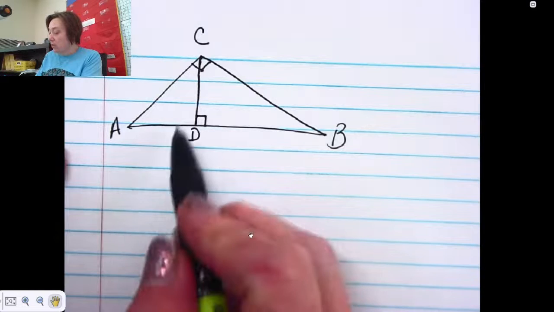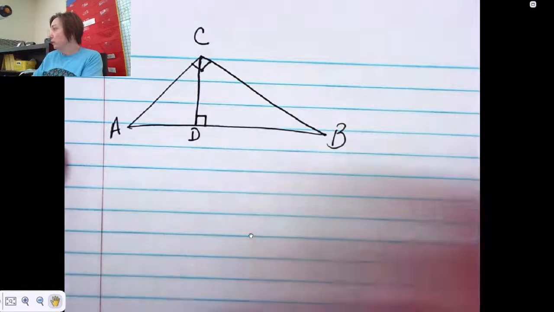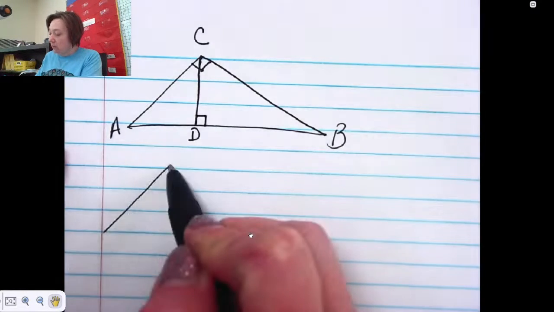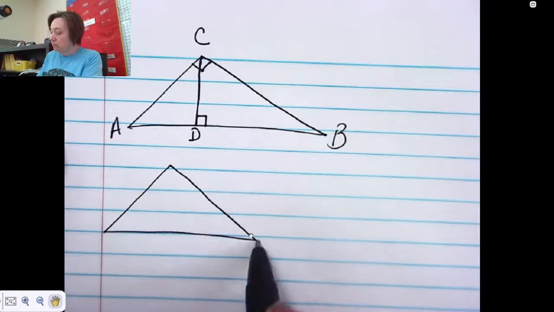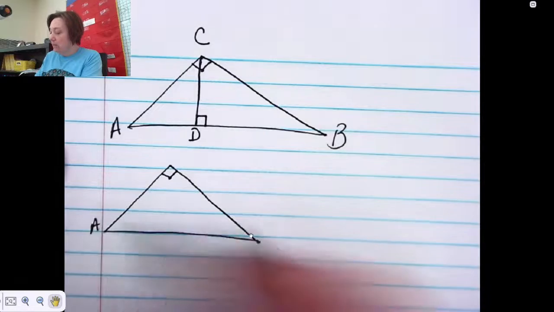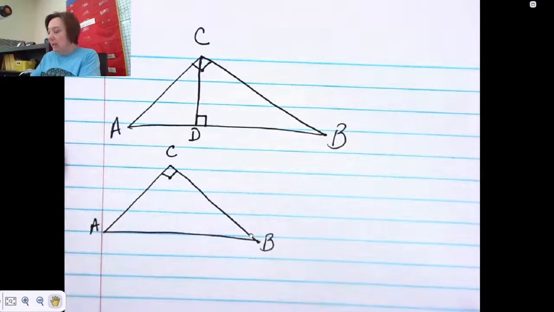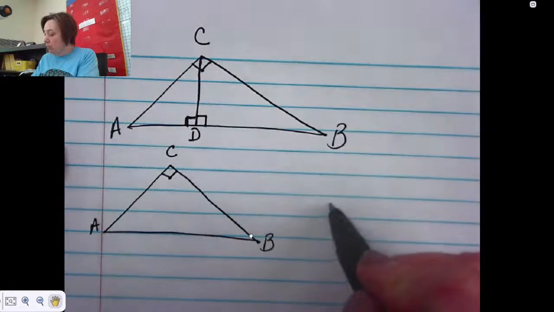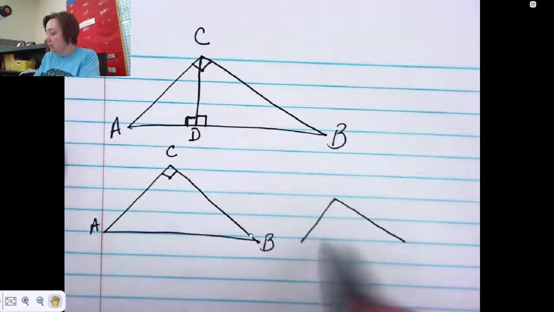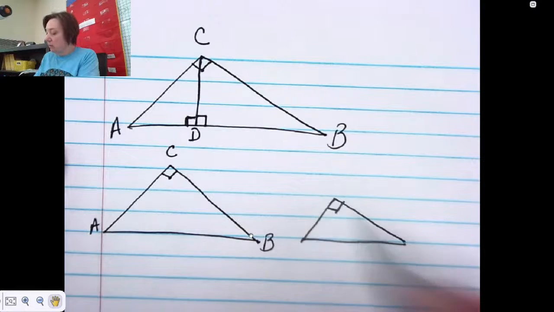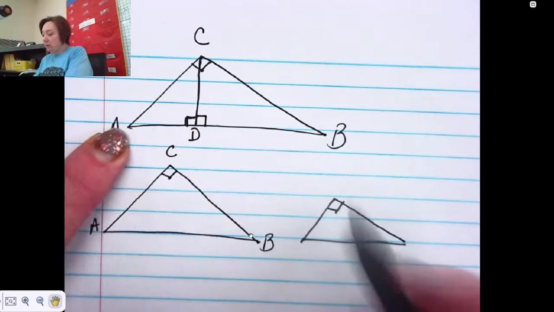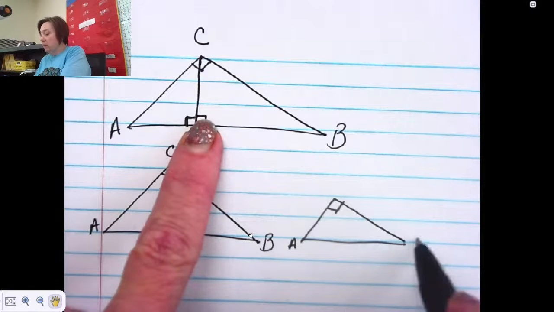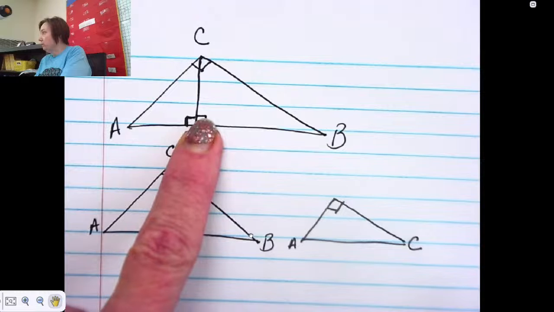So I'm going to resketch each one of the triangles pulled out here so they're all facing the same direction. So we've got the big guy. This is our 90-degree angle. That's A, that's B, that's C. Now, see this little guy right here? Here's his 90-degree angle. I'm going to draw the short side right here and the long side on that side. Now, his short side goes to A right there, and his longer side is up here to this C. Y'all follow what I'm saying?